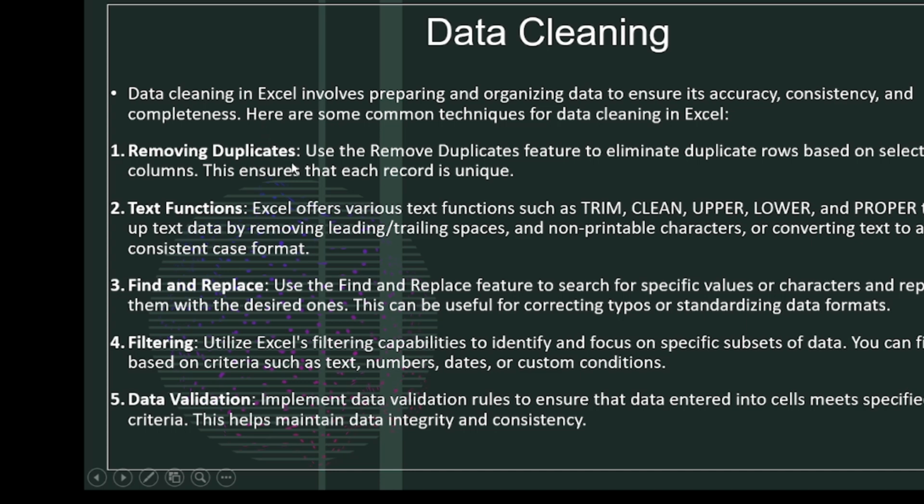Sometimes you are collecting data, let's say through a Google form. The people filling the form sometimes fill it twice or thrice or more. So there's a duplicate, and you are getting a false number. You are not getting the actual number of registrations. So you have to remove duplicates, knock off people who registered multiple times.